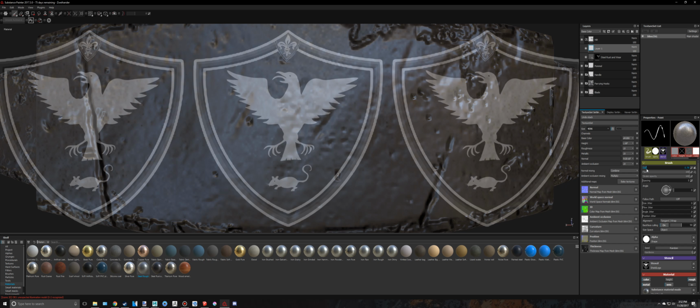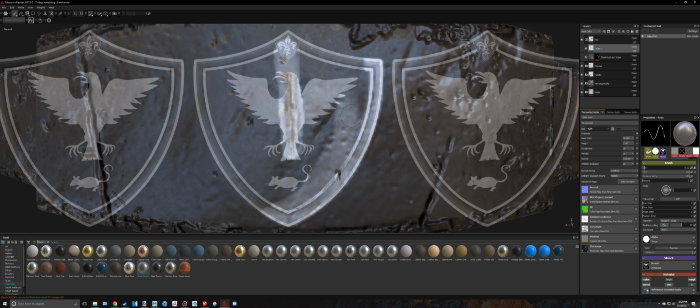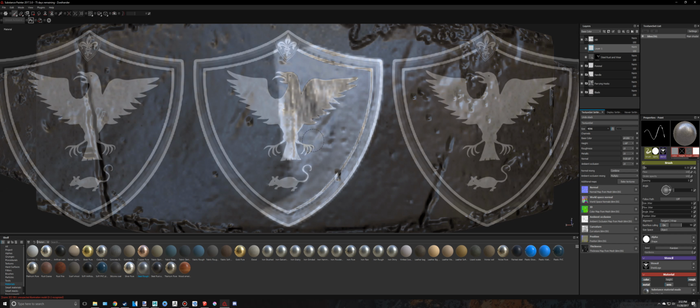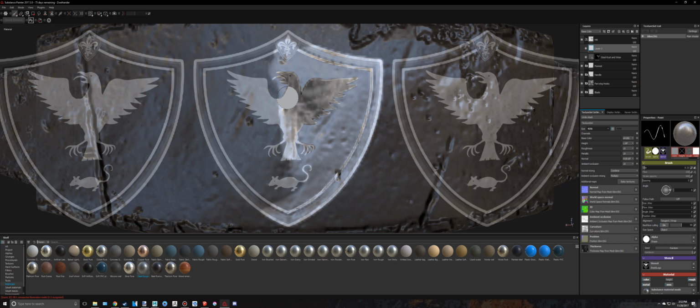I'm gonna make my brush size a bit smaller, so that I don't accidentally hit one of the other stencils. I wish there was an option to make it so that there is just one, and it's not tiling. I haven't found it at least, and I've used Substance Painter for a year or two. I just kind of deal with it.